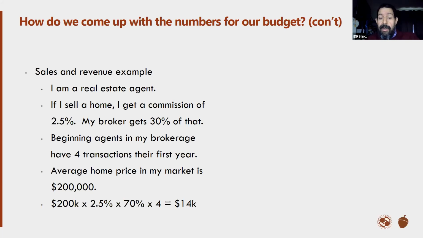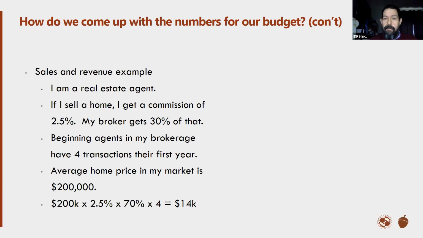And then from there, now you want to find out, okay, what's the average home price in my market? Maybe it's $200,000. That may even change, because even if it's in your market, maybe the farm, and when we say what a farm is, just essentially the neighborhood that you're going to focus on, maybe that is less than that. We know there's agents that focus on mobile home sales, right? And mobile homes tend to be substantially less than this, right? So you would want to adjust that depending on the type of business you're going to do.